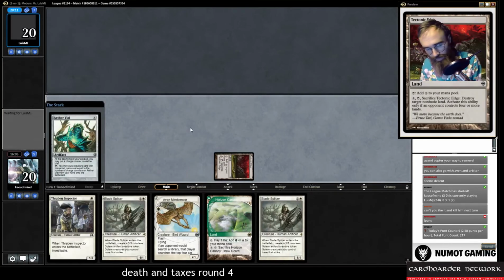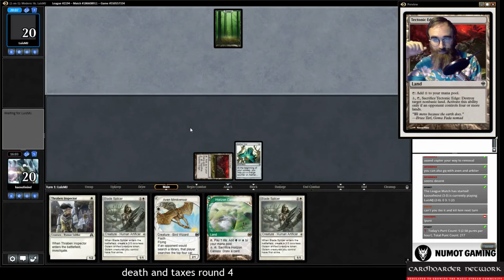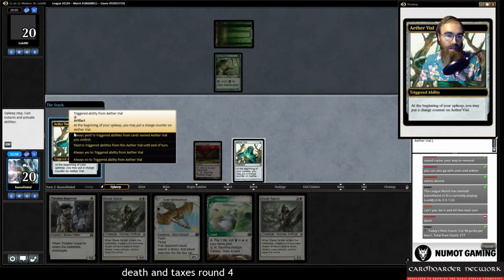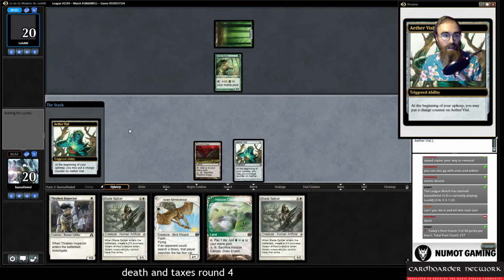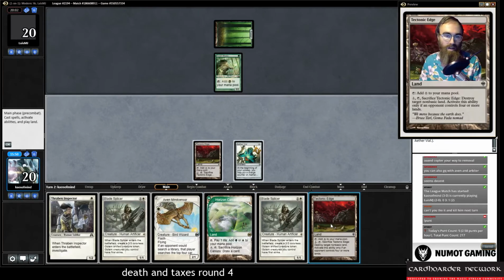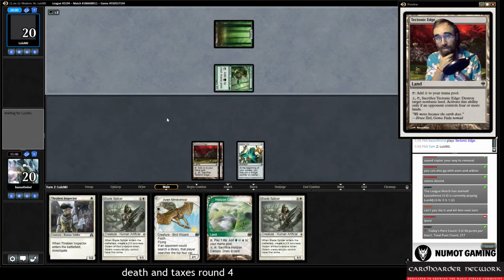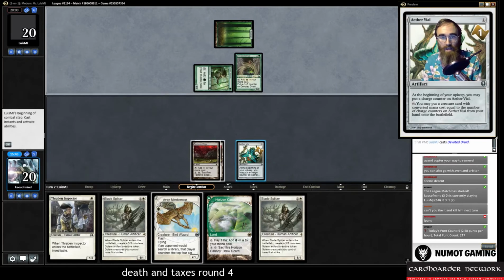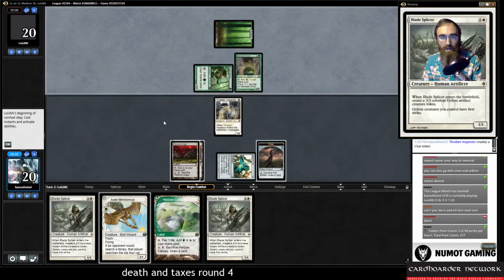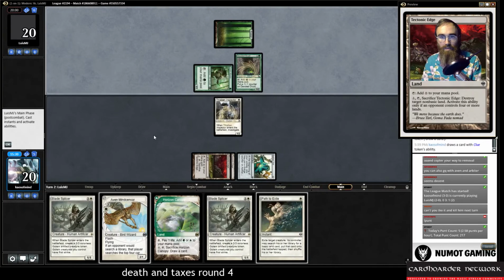Game 2 against Elves. Could have got game one. What a bummer that we punted there. I punted there. Elvish Mystic. Devoted Druid. It's no land. Path. Alright.